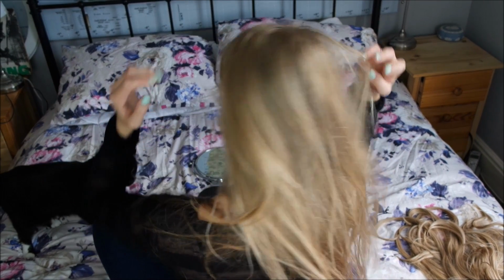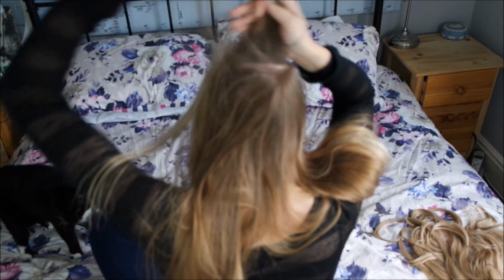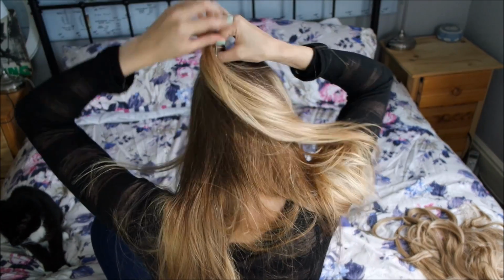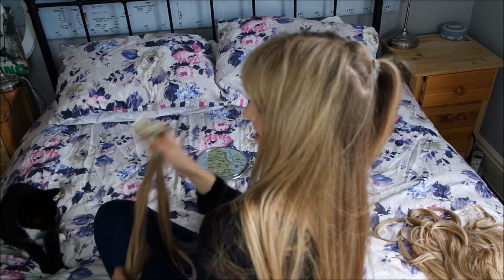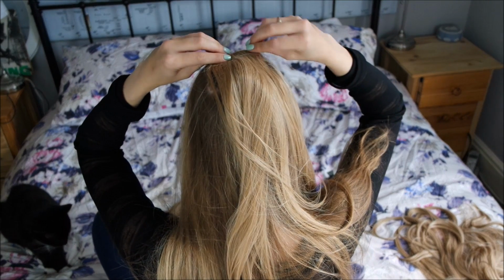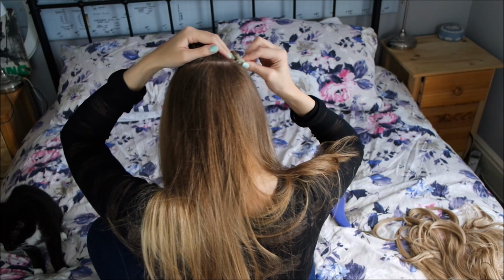So first of all, section off a piece of your hair around the crown, and then secure it with a hair elastic. And then we're going to use the 3 smallest pieces of extensions, so the 2 single clips and the one with the 2 clips close together. So we'll put this one first at the top, and then put the single clips in behind.